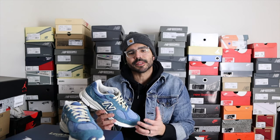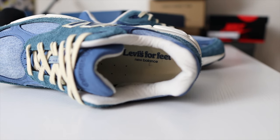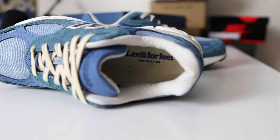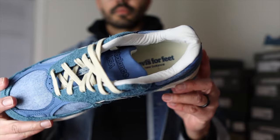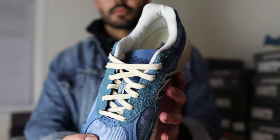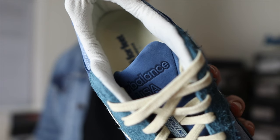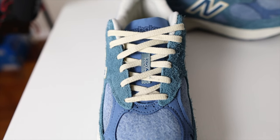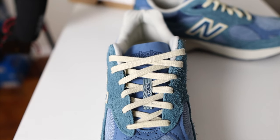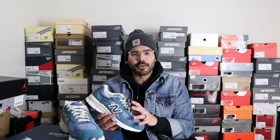Jumping into the details and materials on these 990 V3s, starting with the inside of the shoe. The sock lining has a light gray color. The insoles have a very light beige or tan color. You have the Levi's for feet and New Balance branding there in that blue color. On the front of the tongue, it's made primarily in that darker blue color, and you have D-Boss New Balance USA branding. These come with flat cotton laces — only one pair — in a beige or light tan color. Coming down to the toe box, you'll find the Optimal Control Lace Loop.